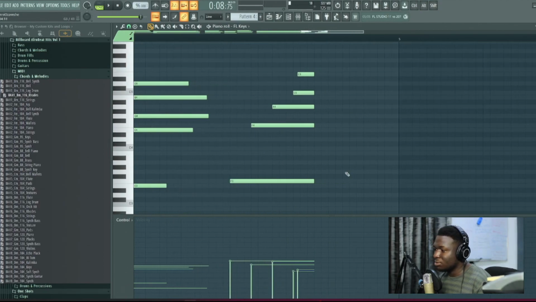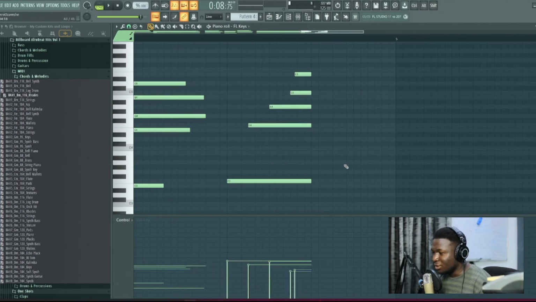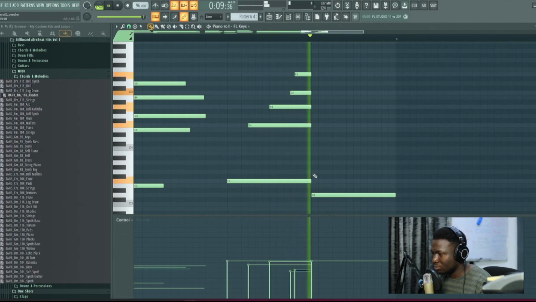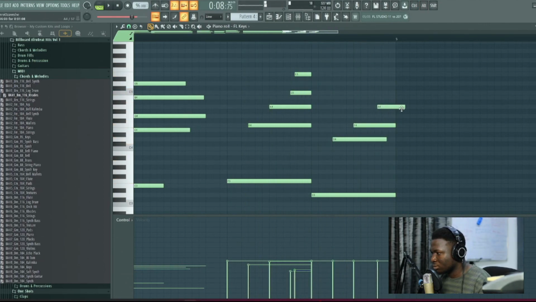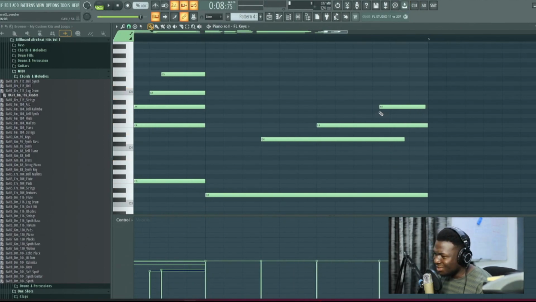My ears are telling me there's something else missing at this end. Again, we're already building our melody, whether you like it or not. It all starts from somewhere. You could start from the middle, like I said before. You could start from chord progressions, like I'm showing you right now. For this D, we're looking at something like this. Feel free to give it little gaps just to give it a human feel.